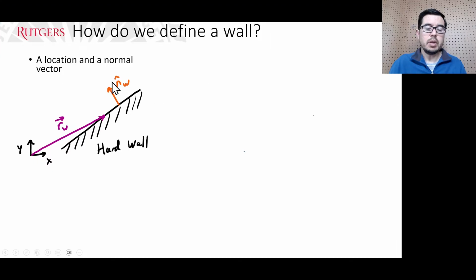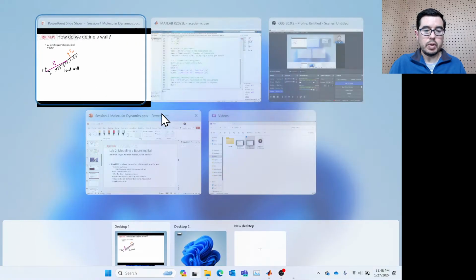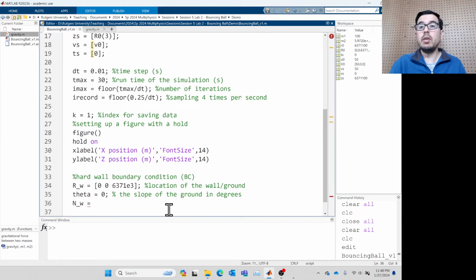This normal vector coming out of the wall is going to allow us to define it, and of course that's dependent on the angle. So here you can do the sind, which means if I were putting this in degrees, and I need to do the appropriate sine function of that theta, and that's in degrees, I can just do sind instead of multiplying the input by pi over 180 to get us in radians.